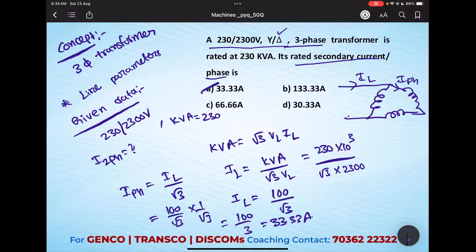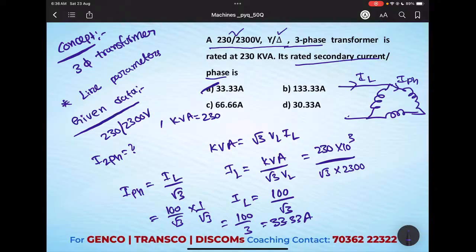If you look into the question, where we need to focus is, first, the given parameters. The given parameters will always be the line parameters. Second thing is the type of connection, star or delta. In a delta system, what is the relation between the phase voltage and line voltage, and phase current and line current? If you understand these two, these are the basics from networks. If you are good at basics, definitely you can solve the question very easily.